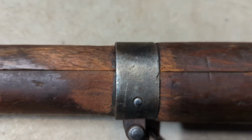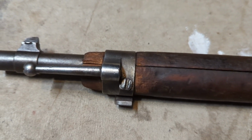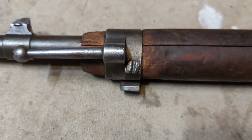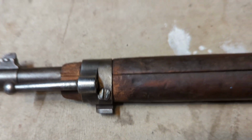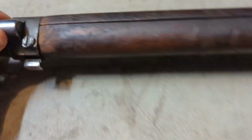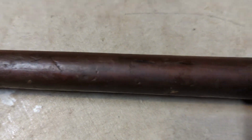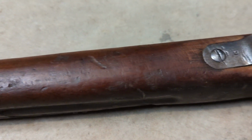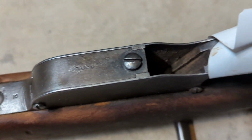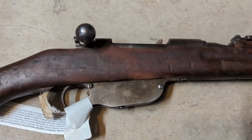You can see some wear here on the wood, possibly from a wire wheel. You can see here on the muzzle, a little less finish on this side, but it does have the stacking rod. Looking at the underside here, doesn't look like there's any damage. Doesn't look like it's bent here at all. So overall the rifle looks pretty good so far. We'll go ahead and move to the carbine.